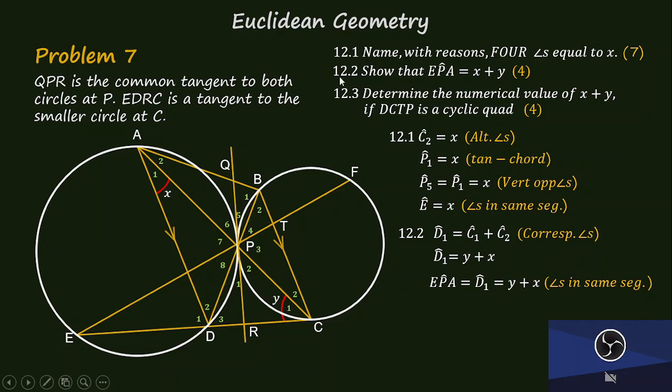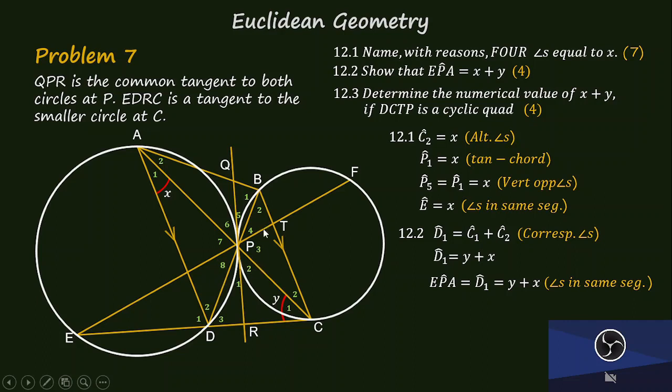And then finally, they want us to find the numerical value of x plus y if DCTP is a cyclic quad. So they want us to use the properties of a cyclic quad to find the value of x plus y, right? What we can use are the opposite angles because we do have enough information. We also can use angles in the same segment here because we don't have the butterfly shape here, right? We really don't have it. And we can't use these two sides, add them up because we don't have values for this. But we do have x plus y here, and we have enough information here.